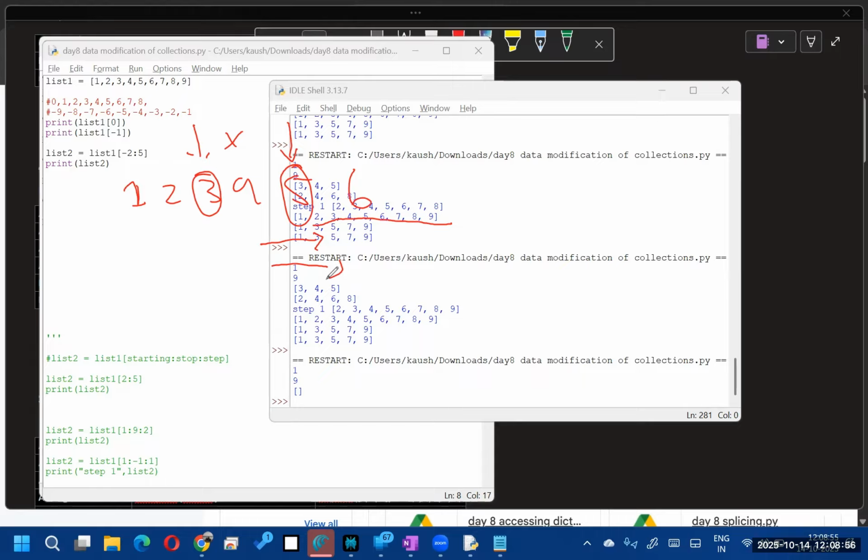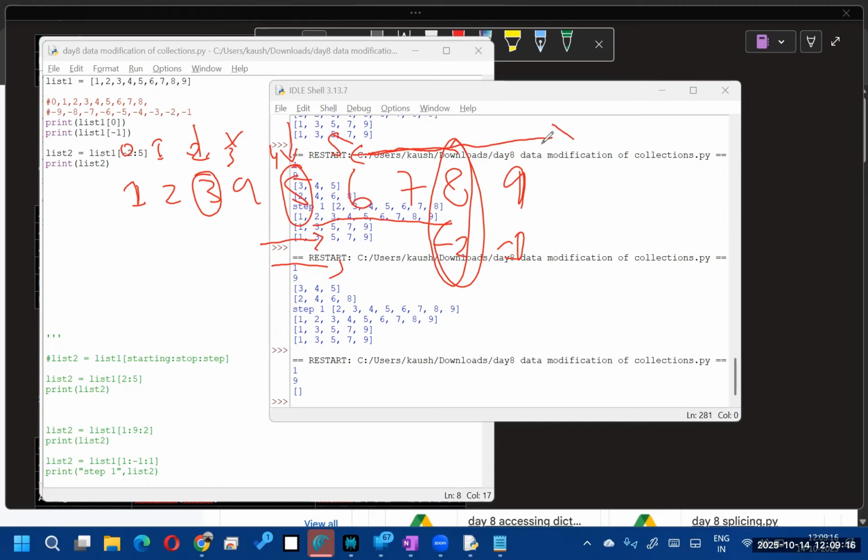So here also what we have given, -2. What is -2? 7 8 9. What is -2? -2 is this one. So I'm saying go from -2 to 0, 1, 2, 3, 4. Right. I'm saying go from -2 to here, right? But my direction is only forward. So I cannot go from a higher number to lower number.